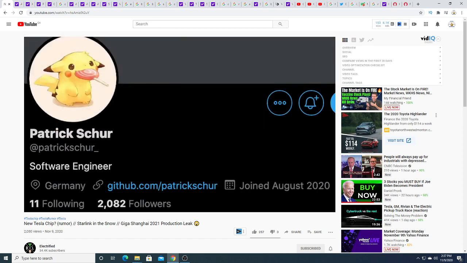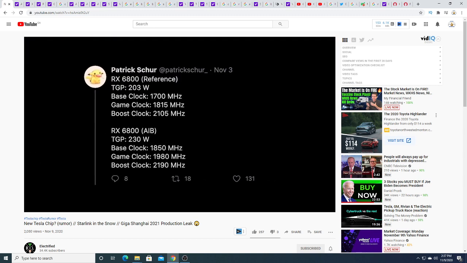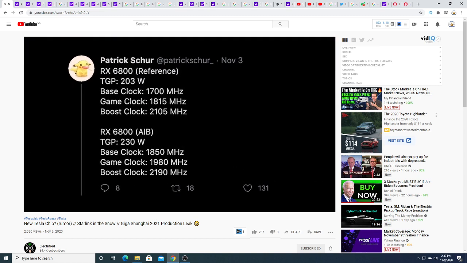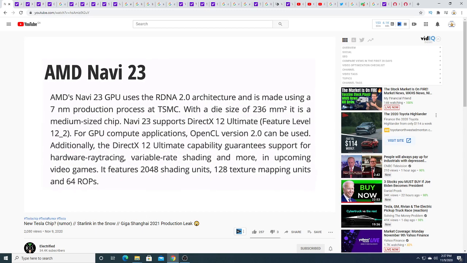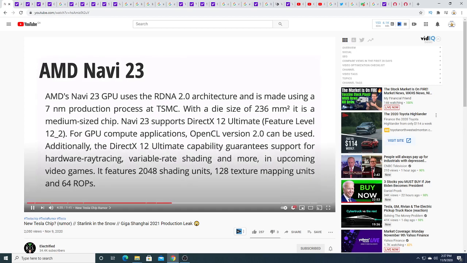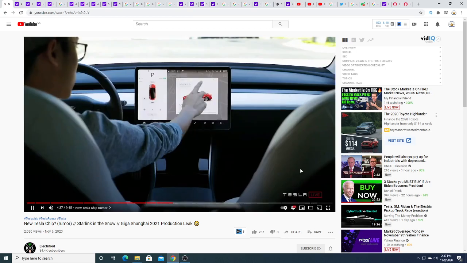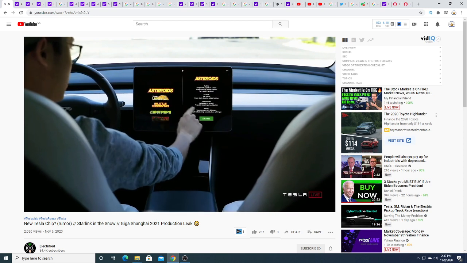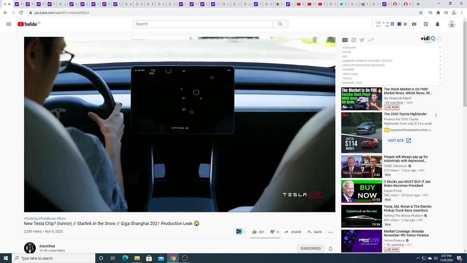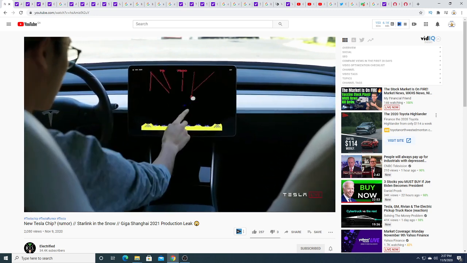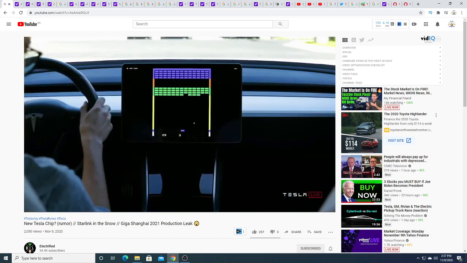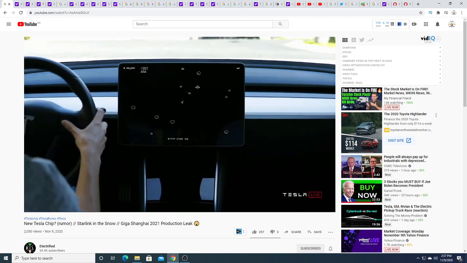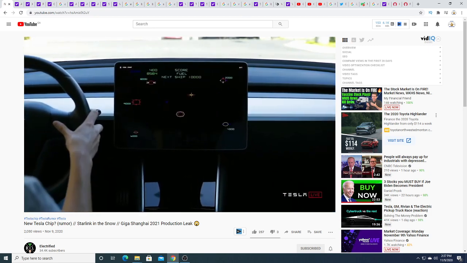For starters, Patrick Shore is a software engineer who usually leaks specs on AMD engineering samples, and according to the chip community, he's typically spot on. Navi 23 is a GPU that could be used to power Tesla's infotainment system. Tesla Arcade and Tesla Toy Box have apparently been held back by Tesla's current infotainment chip from Intel. The Toy Box is basically the simple gags and tricks like the digital whoopee cushion, the wood-burning fire, karaoke, etc. But that said, this would have much further reaching applications than simply games and tricks.